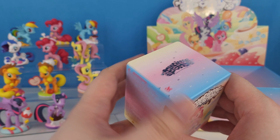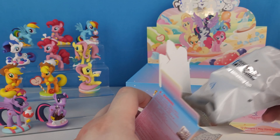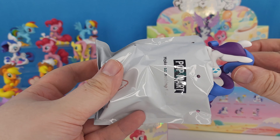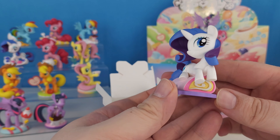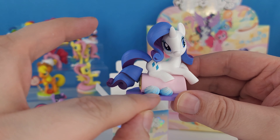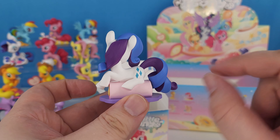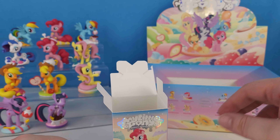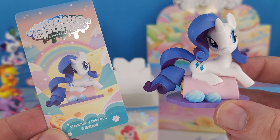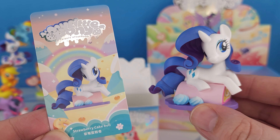This is our last one! Is it going to be the other Rarity — Strawberry Cake Roll Rarity — or did we end up with the secret Cadence? It's Rarity! We've got Strawberry Cake Roll Rarity, and it is beautiful. I love the color of these little whipped cream dollops. They did such a good job with her, and I love her hair. And this is Strawberry Cake Roll Rarity.